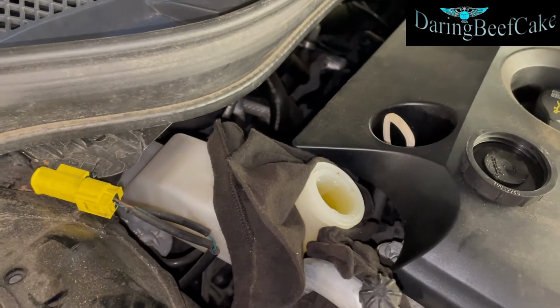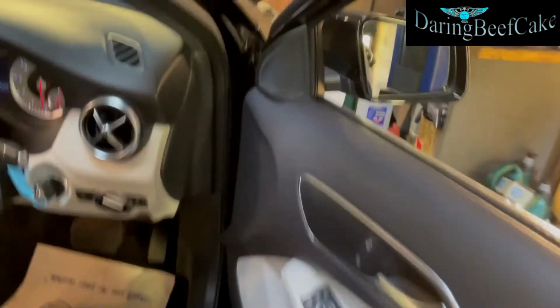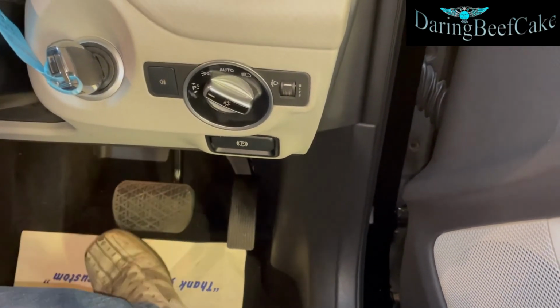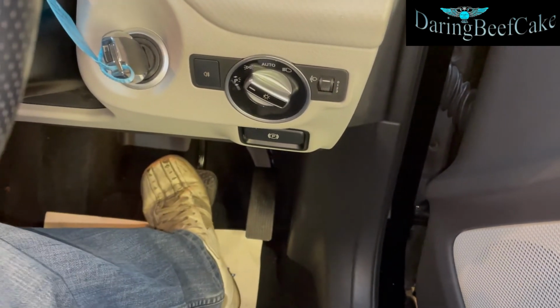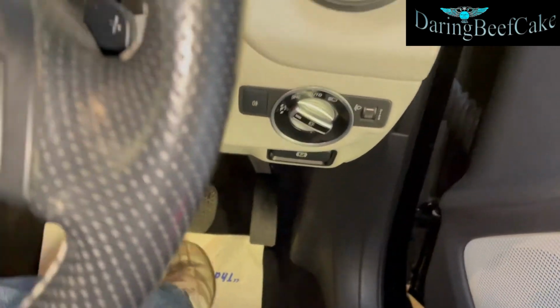But before I do anything, I'm going to press the brake, because when we change pads and we mess around with pushing pistons back and stuff, we need to press the pedal and it will go all the way in, like there's no brakes. And then it's going to get hard. Now we're good to drive and whatnot.